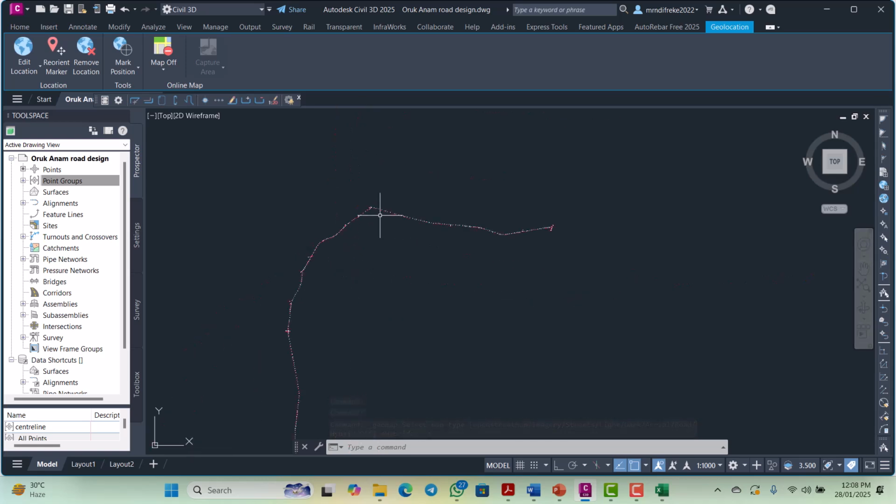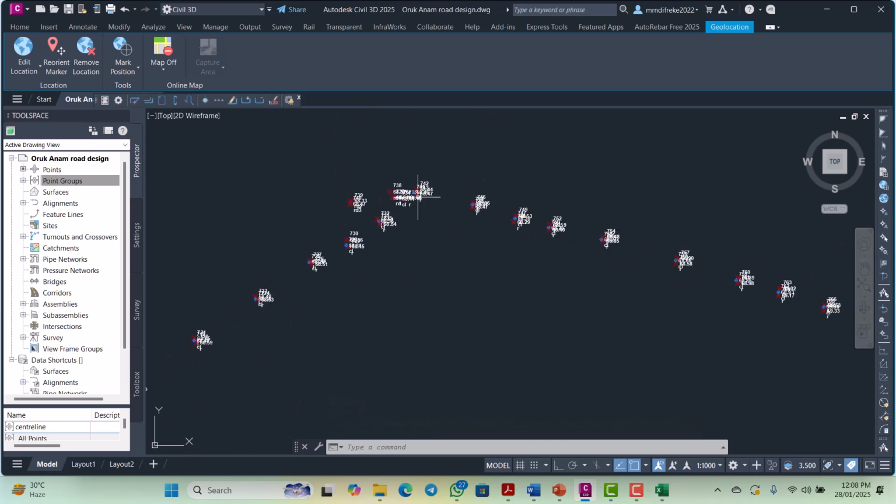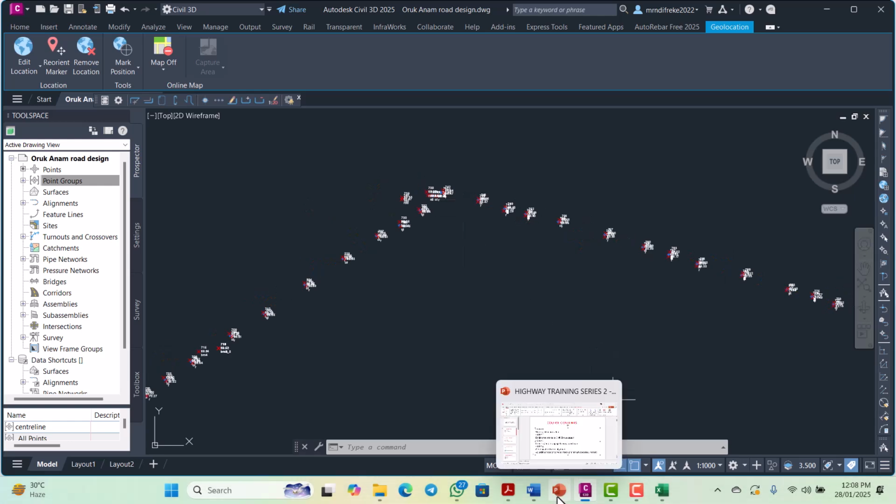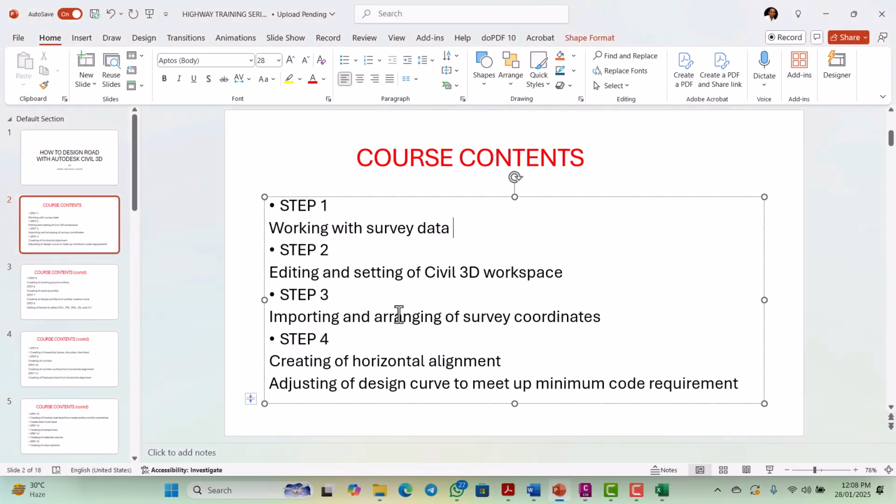Okay, so we want to plot, we want to create the center line now. Let's go back. So we have finished with step 1, and we are also finished with step 2. We are done with step 3.